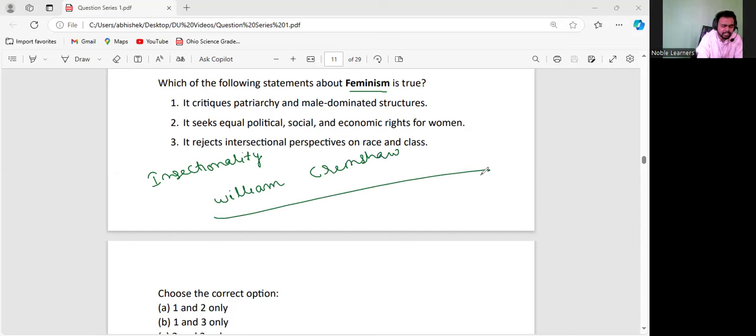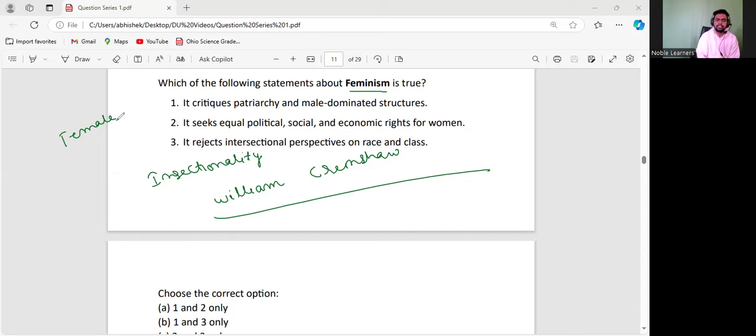The intersectionality advocates that when you are looking at any group, the groups are not homogeneous in nature. If you are talking about women, are the women homogeneous in nature? They are actually divided into different kinds of subcategories. There could be a Dalit woman, an upper caste woman, a Muslim woman, a Hindu woman. So women could be divided among themselves on various bases, on the basis of caste, language, region, religion, and they all have different kinds of issues, different challenges, and different kinds of tussle in their life. So this is what intersectionality means.